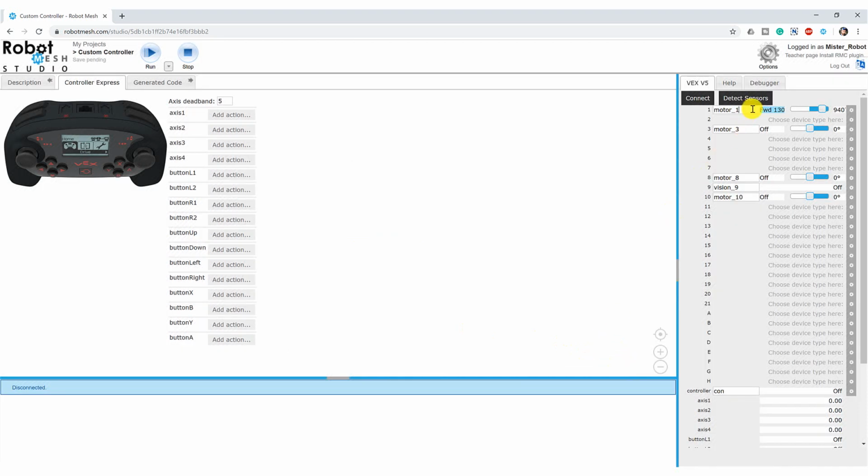And let's give this a better name. I'm going to call this motor right. I happen to know from playing with this previously that this is my claw. On port 8, I have the motor controlling my arm, and then I have my left motor on 10. Okay, so we're all set up and ready to rock and roll.